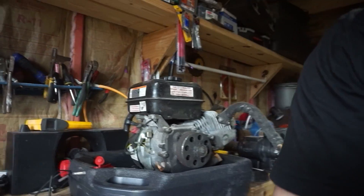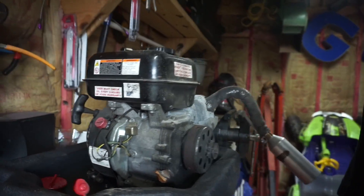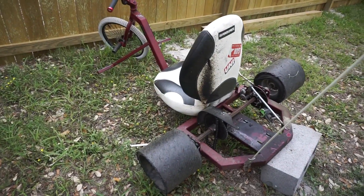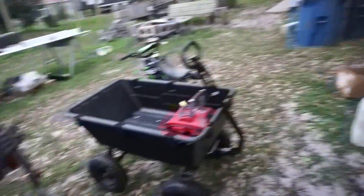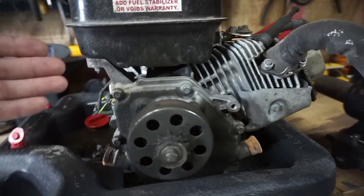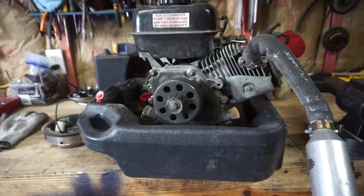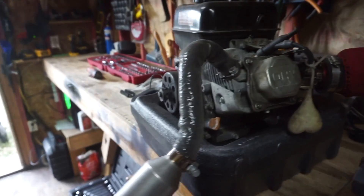Today I got you in here because — if you didn't see behind me — I got Dirty D's heart removed. Dirty D is my drift trike. For those who don't know what it looks like, it looks a little torn up at the moment. We're going to be doing some mods to it. Hopefully throughout this video you'll see me somewhat overhaul the drift trike engine. This is the Predator 212 — I'm sure a lot of you who do small engine stuff know exactly what I'm talking about.